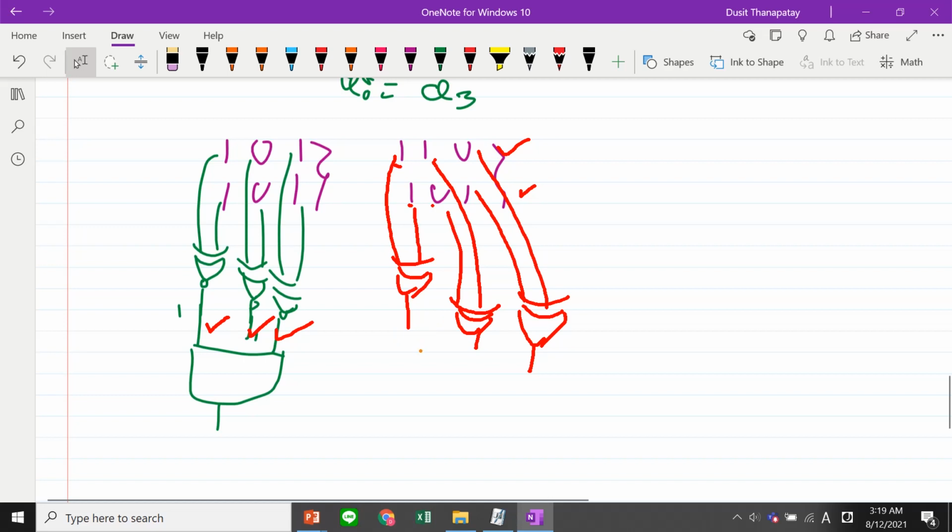So you use what? An OR gate, okay, to check whether one of these is 1 or not. If yes, the output of the OR gate will be 1. We show that this number and this number are different. Okay, this is for checking different or equal.